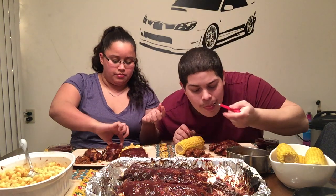Okay, so this one is the Trader Joe's ribs. I was gonna cut them, guys, but there's no point. They're literally, you can pull them apart. We also have the barbecue here on the side, too. These little guys right here, because we're dippers. You guys know we're dippers. So here's the ribs, if you can see them.